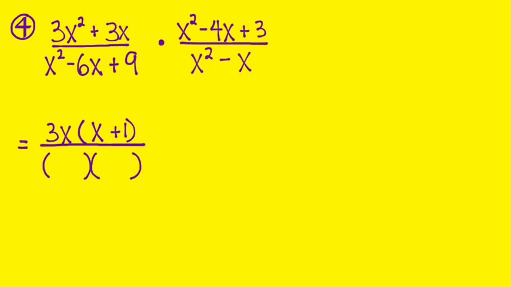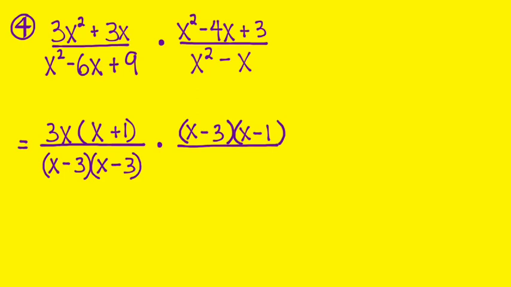We take out a GCF here, and we get x plus 1. And then we have an x box here, which happens to be a perfect trinomial of x minus 3 times x minus 3. Then two terms that multiply to be 3 and add to be -4 are going to be -1 and -3. And then we take out a GCF of that binomial, getting x and x times x minus 1.